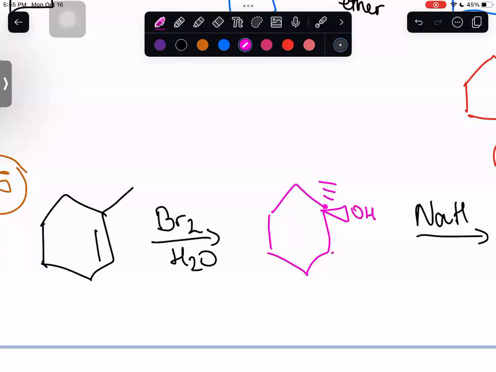We have an alcohol group, bromine over here. What you have to know is that you're always adding some sort of halogen and an alcohol group, and they have to be trans to each other because this is an anti-addition. So the first step is you're adding bromine trans to each other, correct? Bromine and alcohol, they have to be trans to each other. Exactly.